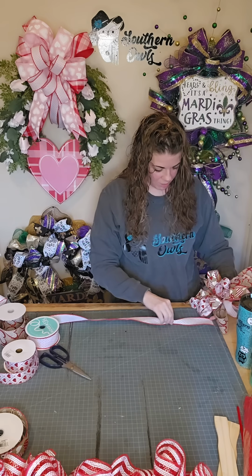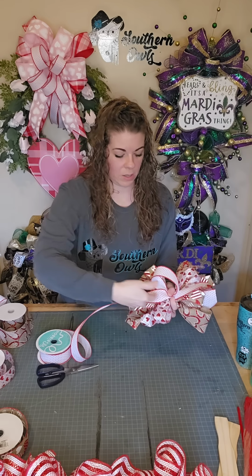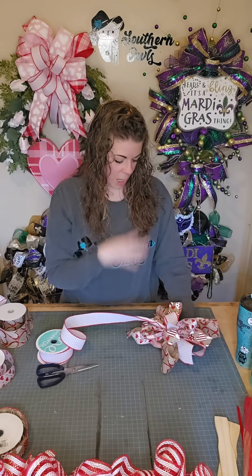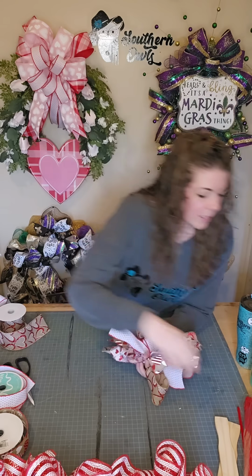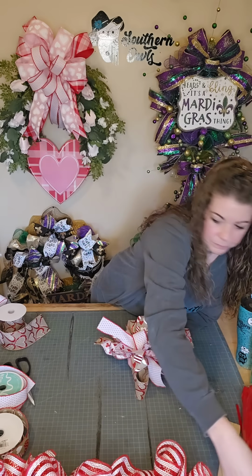Okay, so we're going to measure out another 6-inch tail. You're going to flip that ribbon so it's upside down so you don't see the pattern. You're going to flip it over your thumb so it makes a racetrack loop, right? I measure this with my heart, however big you want the center loop to be, and then we're going to cut another 6-inch tail.